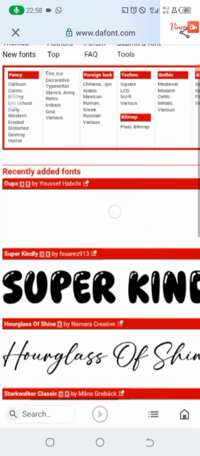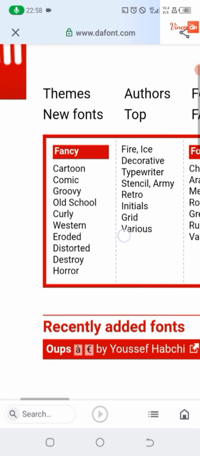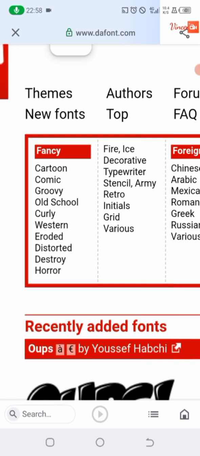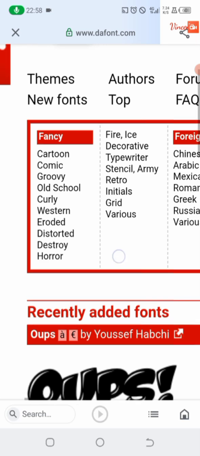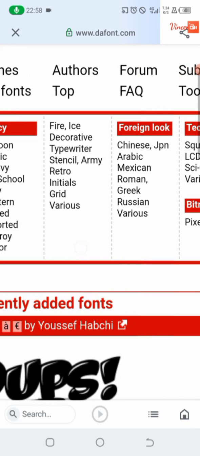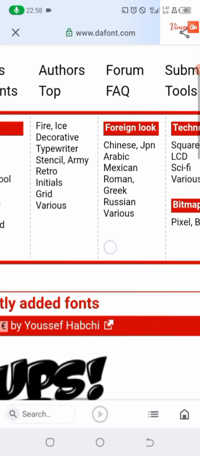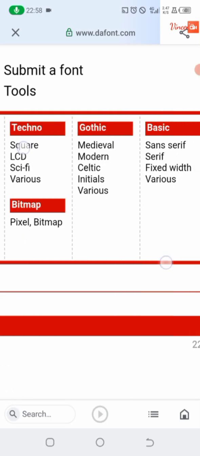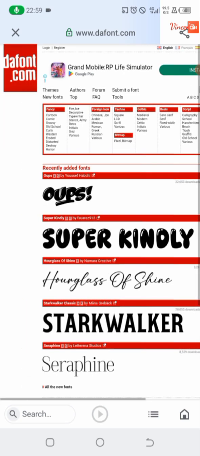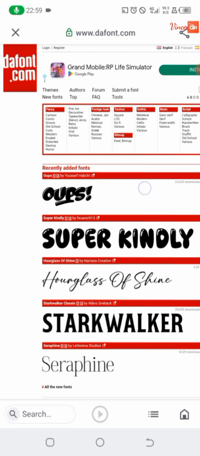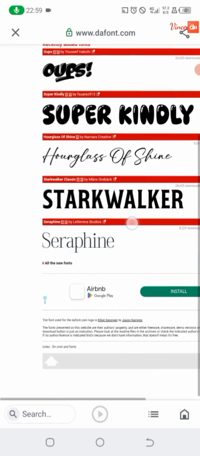Here you have fancy fonts, cartoon fonts, comic fonts, groovy, that is old school, Western, eroded, distorted, horror fonts, decorative, all types of fonts. This is why this website is the best website for downloading your fonts.